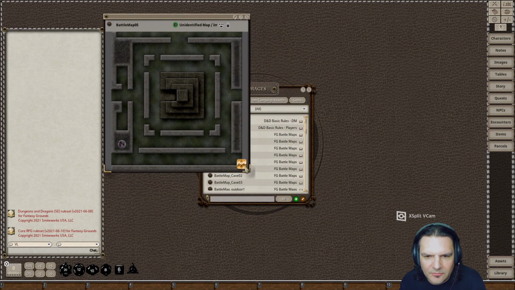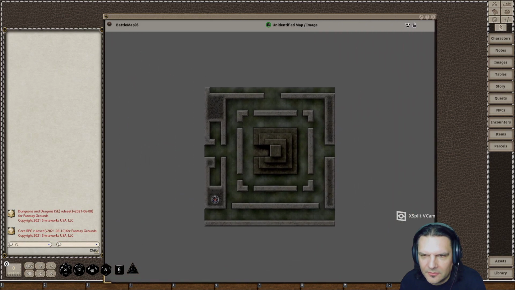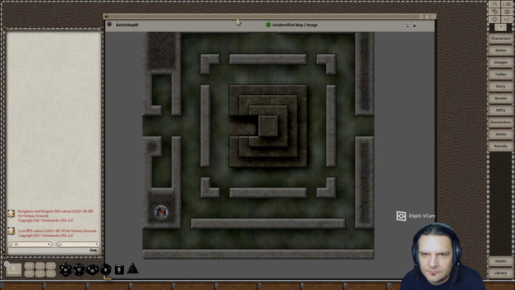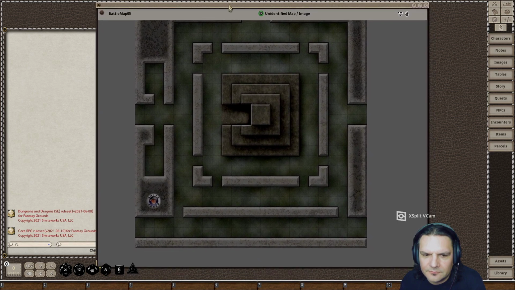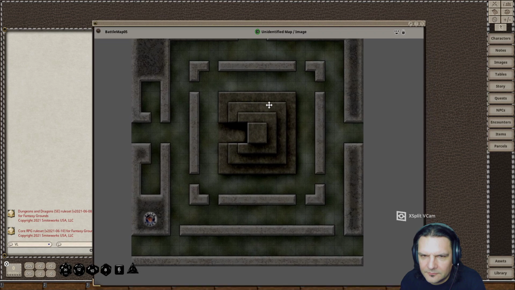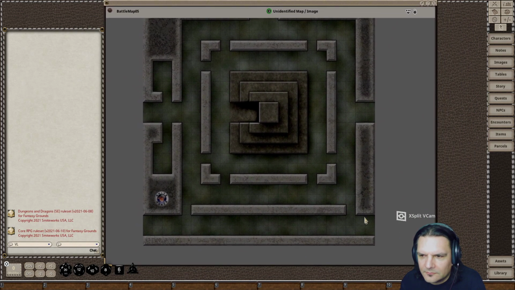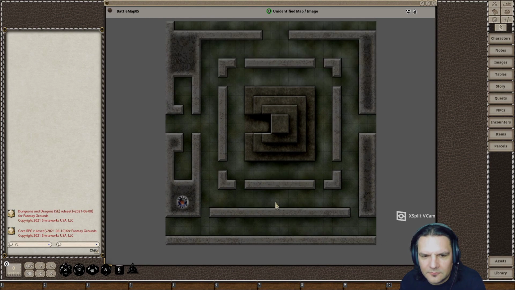Let's make it a little bit bigger. Okay, so here's a standard dungeon battle map. This could represent some kind of pyramid, and these are like dungeon walls.